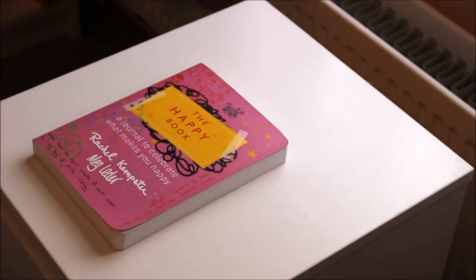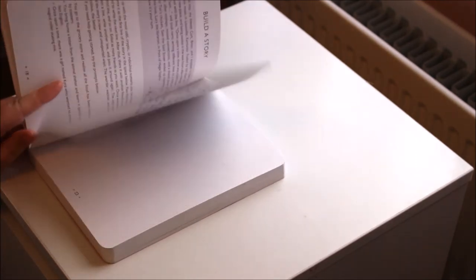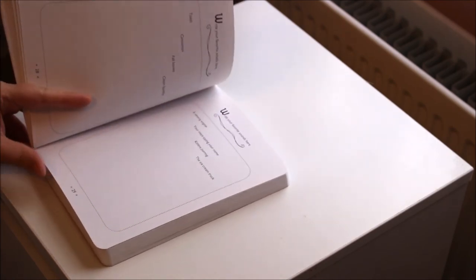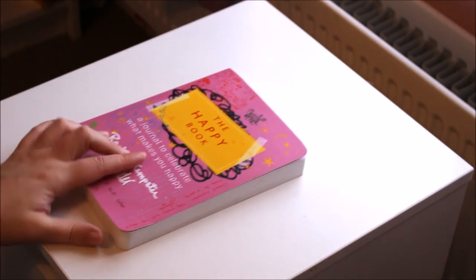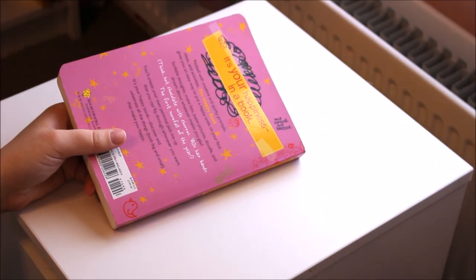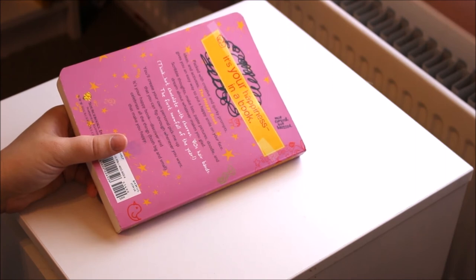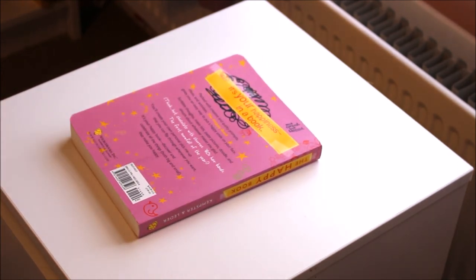Then we have the Happy Book — it's more like a Wreck This Journal again. It has different sections and things you have to say and do and build a story. It's a bit of a mix and match — I've known adults to do this, but some of the stuff does say school and work, so it has different markets. I quite like it and do revisit it every so often. I had to order this off Amazon because somebody told me about it and I couldn't find it anywhere — I tried Waterstones, WHSmith, a few places — and I couldn't find it.